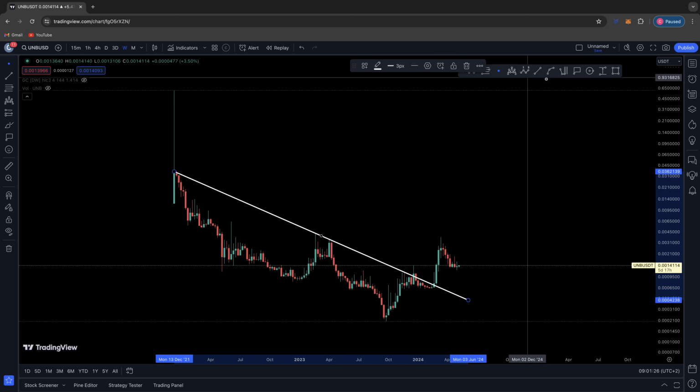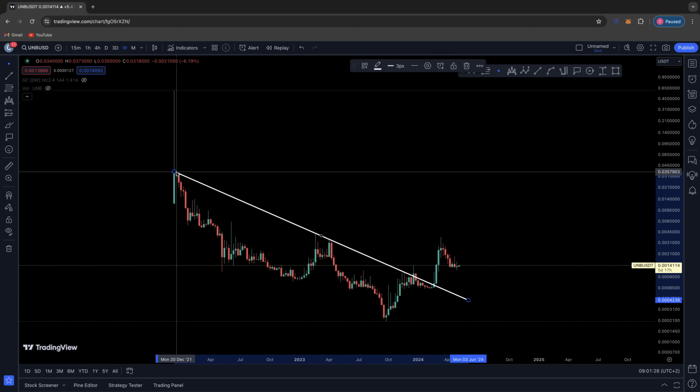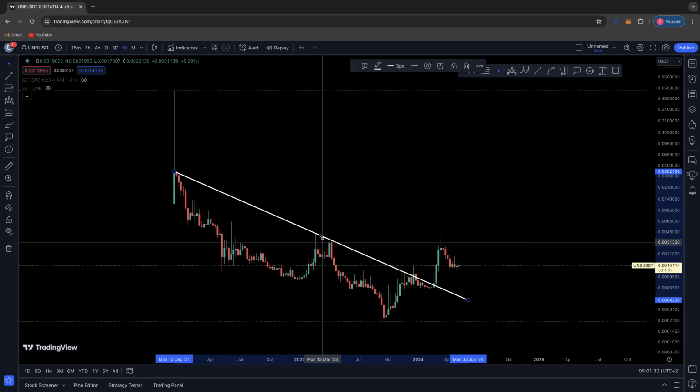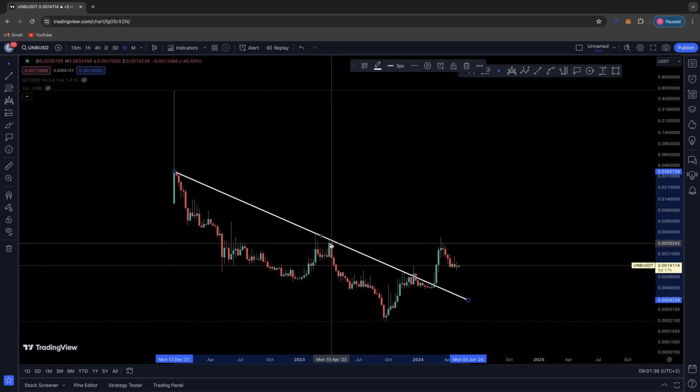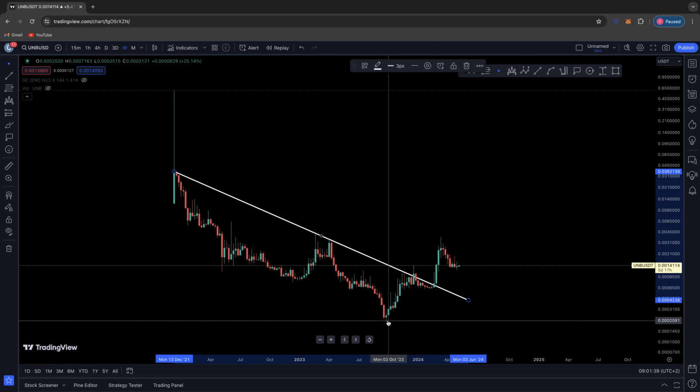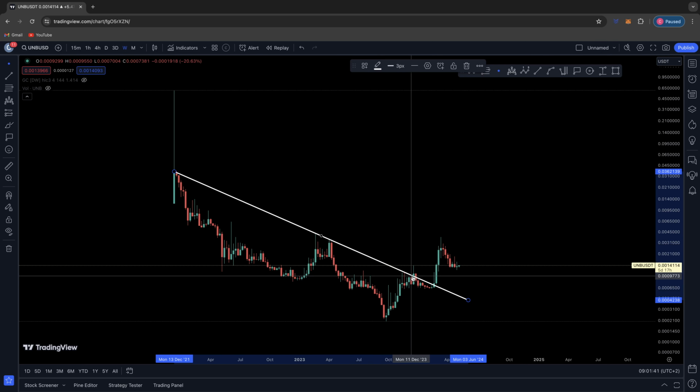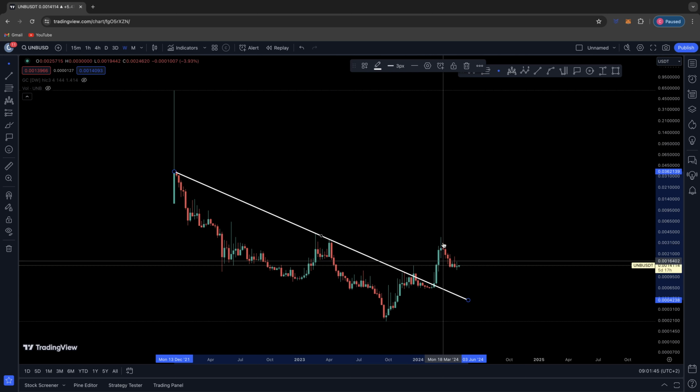But let's dive in. We can see that you started this downtrend back here in December of 2021. And we came back down. We ran into these resistance points again back here in February and April of 2023. Got really rejected here and re-attempted to break out back in December of 2023. Came back this year, February, and we've actually broken out.